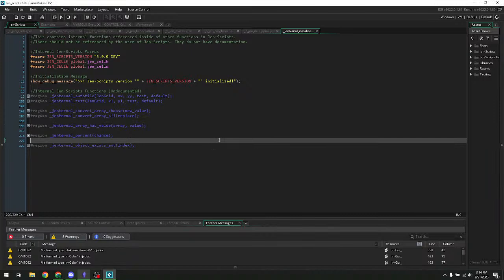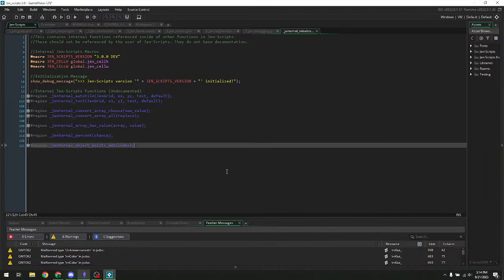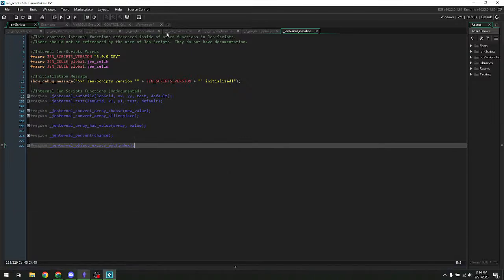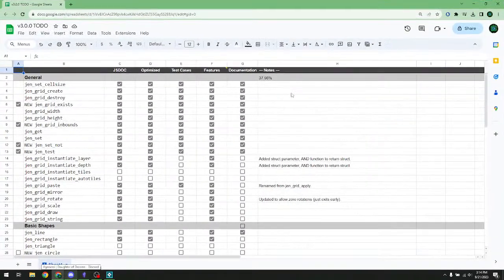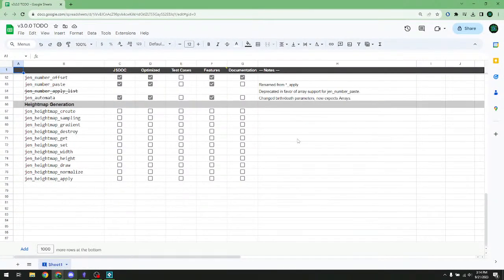I still haven't figured out what my actual intro is. We're doing procedural generation today with GenScripts, which is my library for terrain generation in Game Maker. So we'll be updating some old code, basically. Let me pull up the to-do list like we have before. Here we go. My gigantic to-do list.